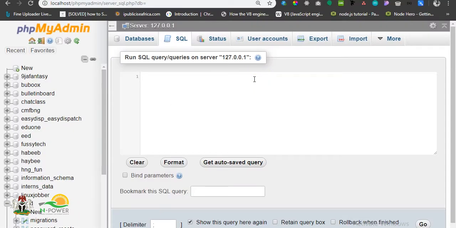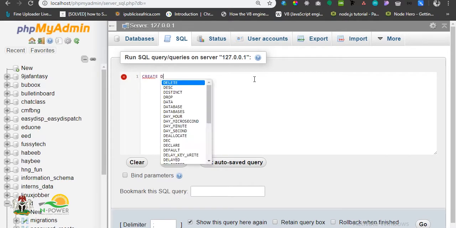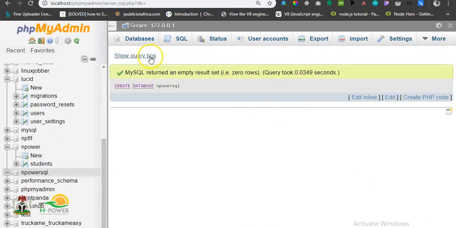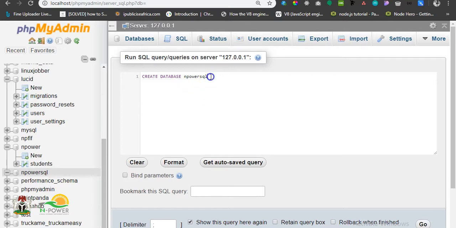Now, remember that we earlier deleted the Power SQL database. Now, let's create the database back. Now that we have the database created, I'll need to use the database.